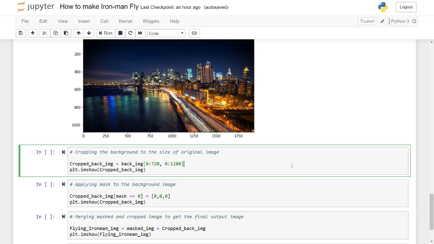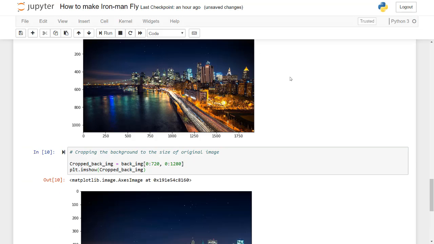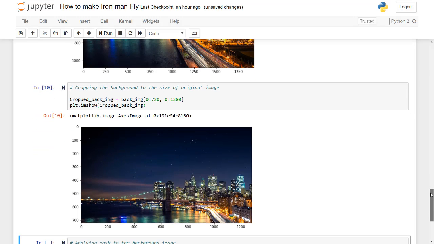In this cell, we are cropping the background image by changing its size to 720 by 1280 pixels, and then we are showing that cropped image. So let's execute this cell. Now the image is changed as per the new values. Let us apply the non-mask area to this background image.